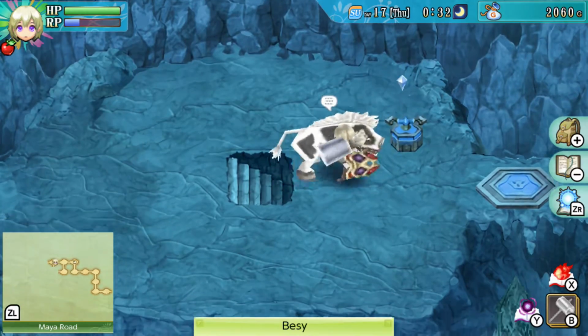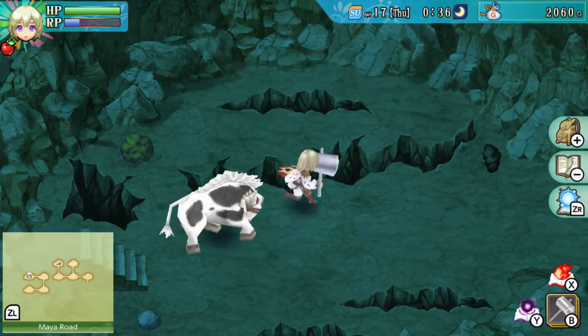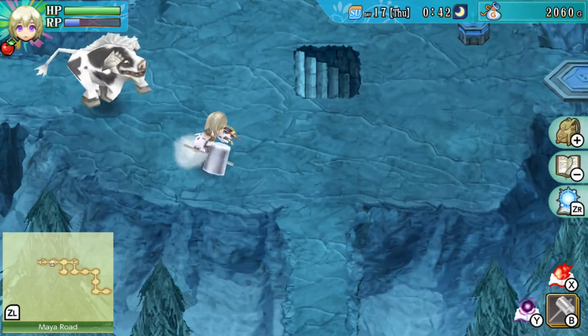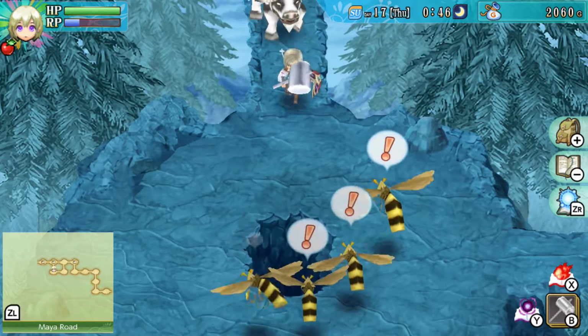So, I think we've got a bit of a checkpoint in this area here. I didn't think this was a dungeon, but it appears like it may be. So, let's just keep exploring a little more before we go to sleep. Although, can we go down this way? Looks like we can. Bees. We don't like bees.